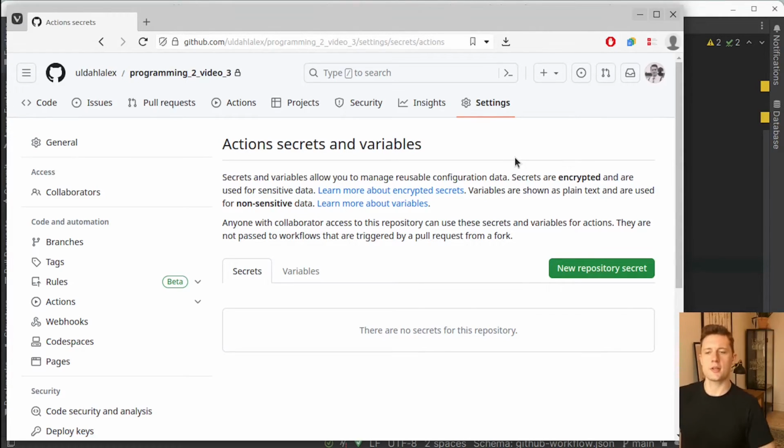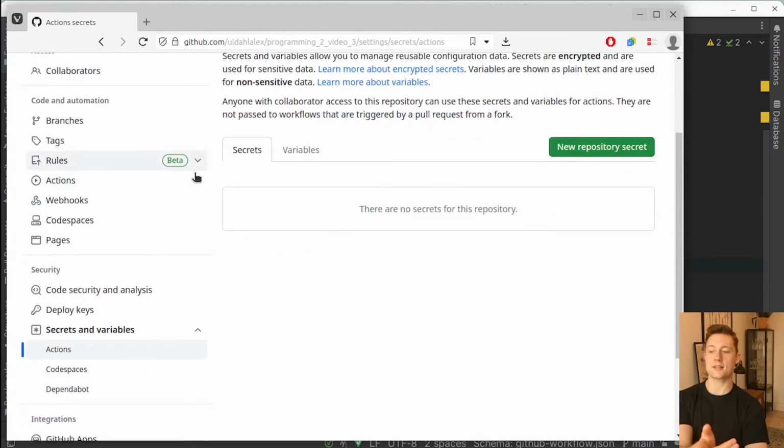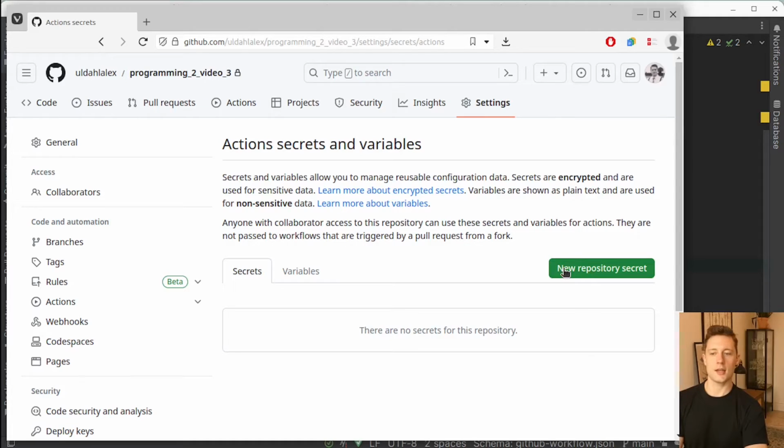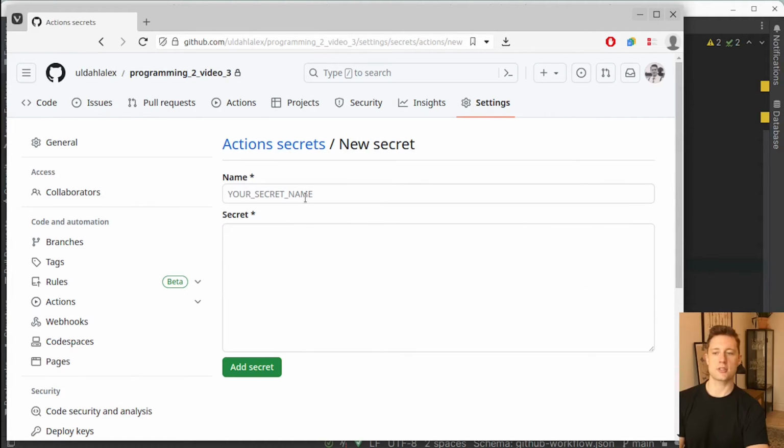Okay, and because we're going to execute all of these things on the server, that means that your local environment variable for accessing your database is of course not possible to use, because the server doesn't know about your environment variables. So what you're going to do is go into your repository here on GitHub, go to settings, scroll down and pick this one called actions that is under secrets and variables. And now we're going to add a repository secret.